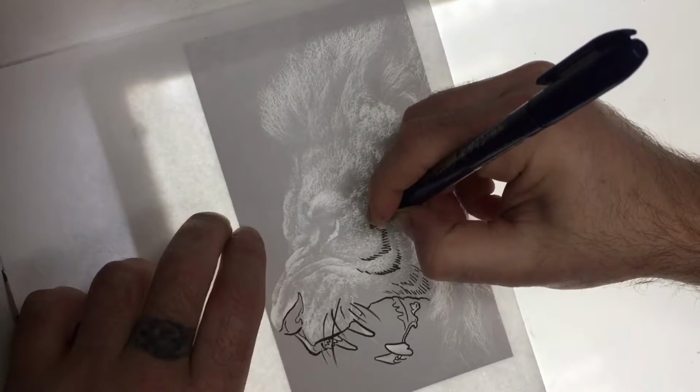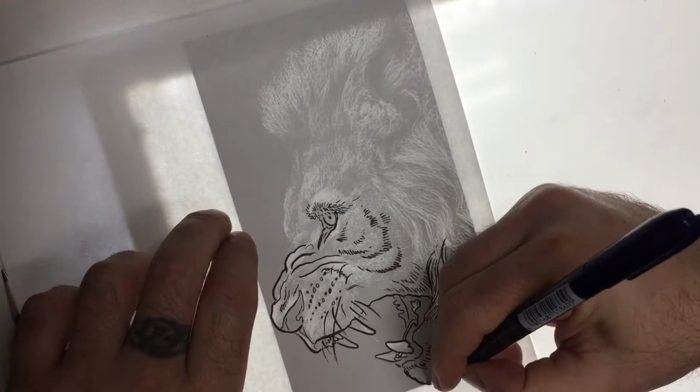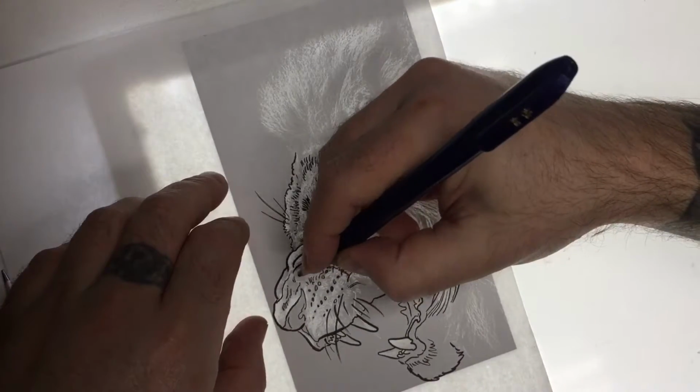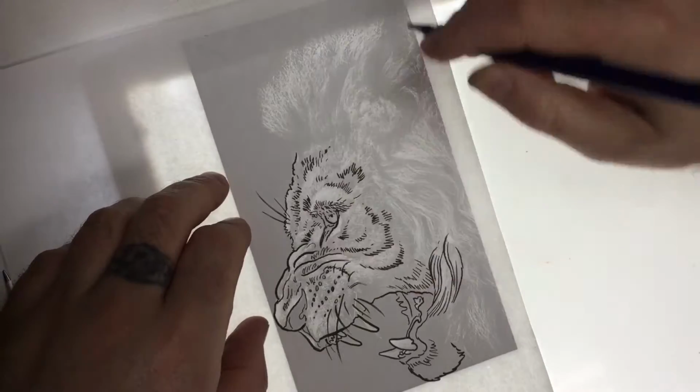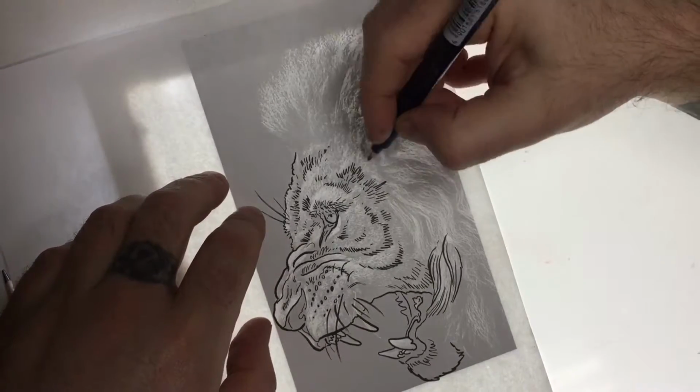So I got myself a nice little brush pen. Gives me nice line weight. Go over all the lines, all the hairlines. Keep it fairly simple because I'm going to blow it up. And, you know, there I am just getting all the different fur lines.